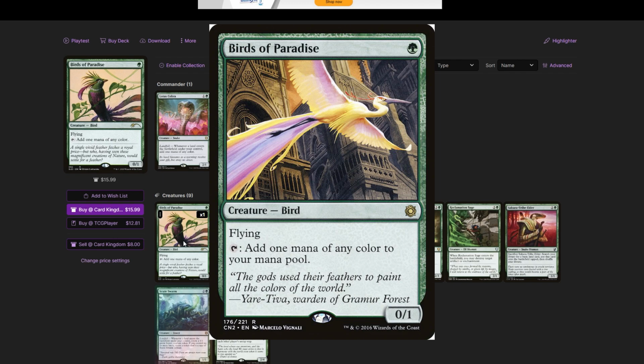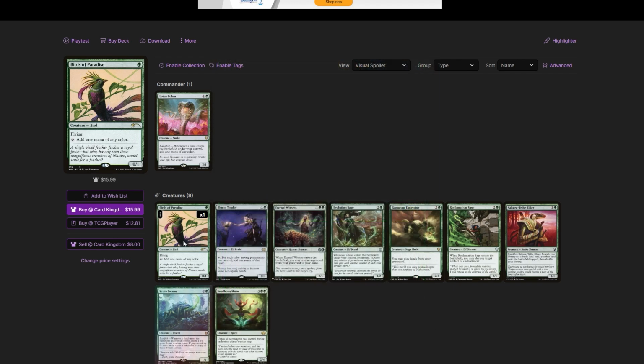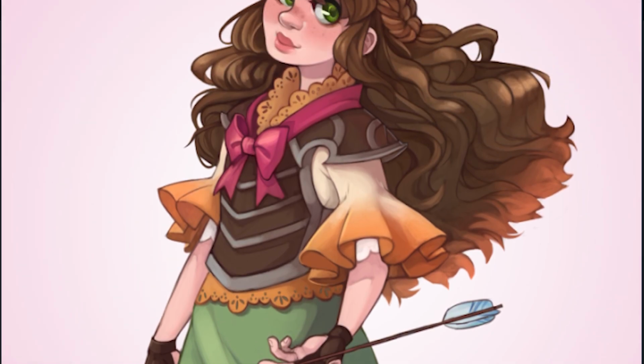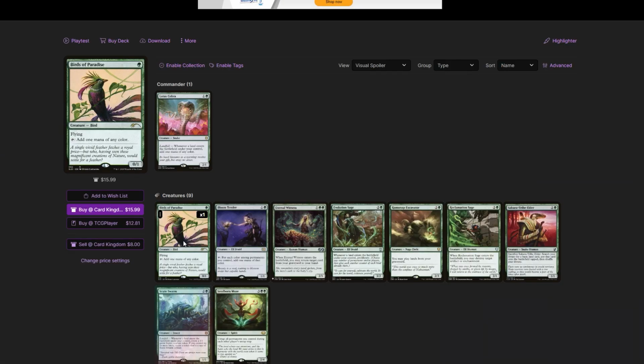Birds of Paradise is just sick. It finds its home in many formats, not just Commander. It's just overall such a good mana dork, one of the better ones. And it taps for any color, like you said, and that's super relevant. That's the most relevant part of it. I don't know any other creatures except for that new Lord of the Rings thing. I don't know if you've seen that. That monstrosity. I kind of don't like it. It's too good. But besides that, it's just Birds, one mana, tap for any color. Let's move on to the second one, right?